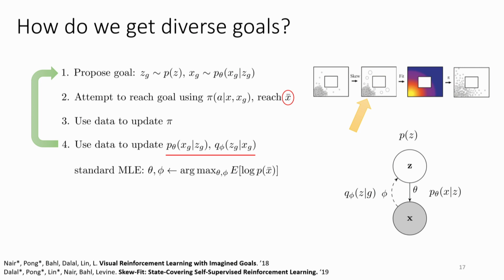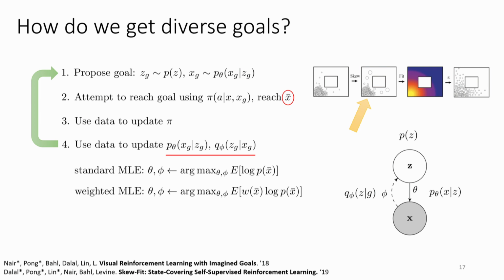So a standard maximum likelihood estimator would essentially train theta and phi to give you the argmax of the expected value of log p(x bar), expectation taken under all possible x bars that you could reach. And of course, if you have a VAE, then you would approximate this quantity by using the variational lower bound. So in a VAE, p of x bar is of course intractable, so instead you use the expected value under q and so on, the variational lower bound. So what we're going to do instead is we're going to have a weighted maximum likelihood estimator where we're going to put some weight on x bar, and we're going to try to choose that weight so that we upweight the tails.